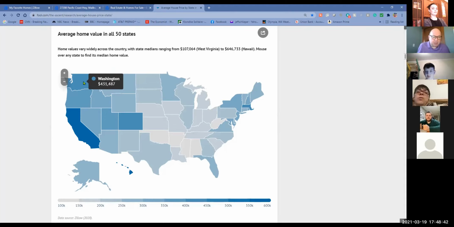In the state of Washington, we probably pay about $100 a month for electricity, maybe a little less than that in the summer and a little more in the winter. Wow. It really varies. It can be as much as $300 or $400 in California. So there's a great big difference depending upon where you are in the United States. Great. Thank you.